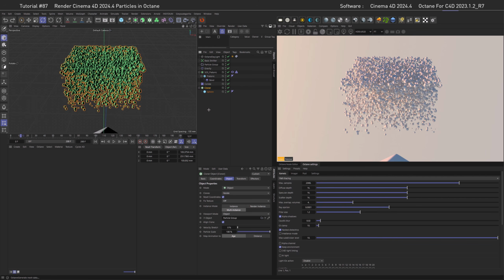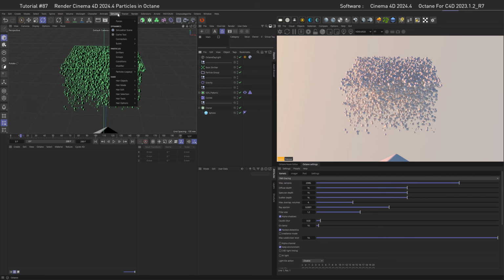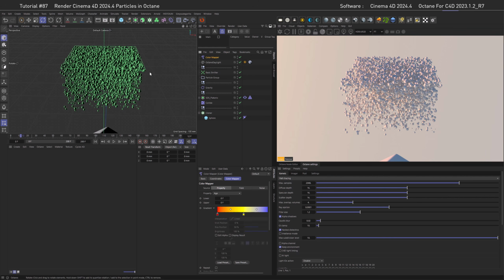Nice. Let's make the scene more readable by adding some separators here. And then let's actually introduce some color by going to another tool here. So let's go to simulate and then modifiers and then color mapper. So we can map values to colors. So let's go and put that into the particle group. If it's not in there, it will affect all groups. If it's inside the group, it will only affect this group. So what we want to map is actually H percentage. So let's go H percentage, 0 to 100%, and then just leave in those colors.